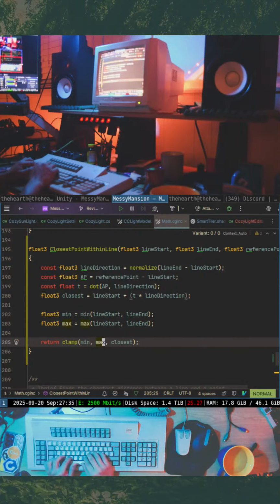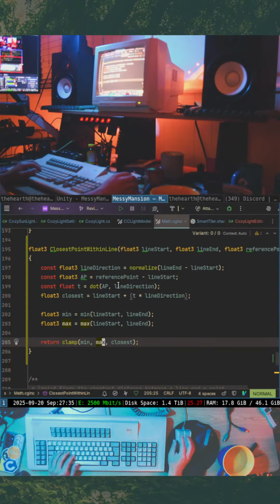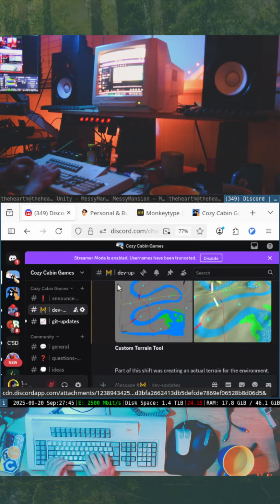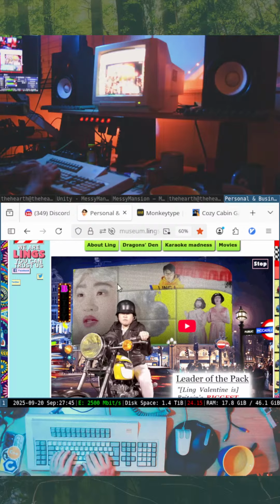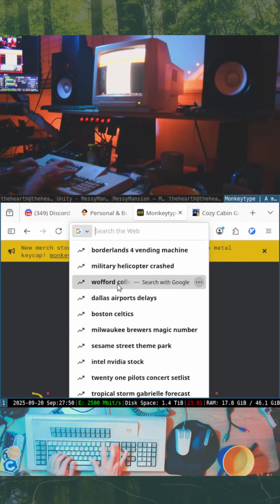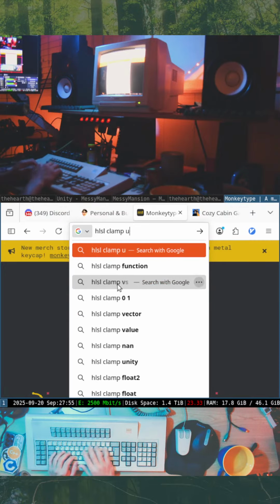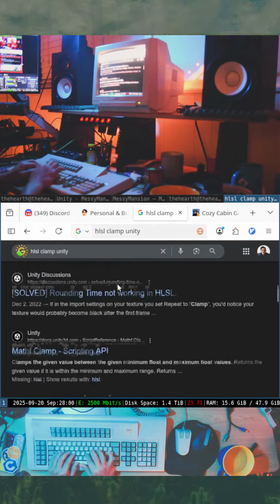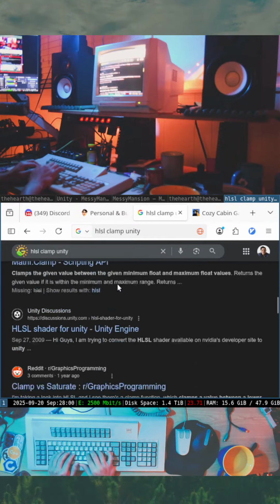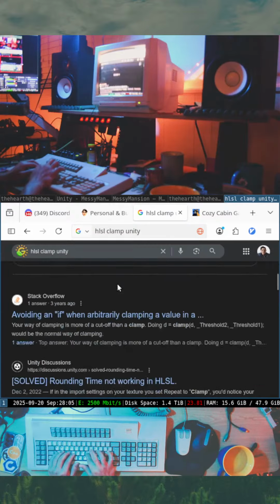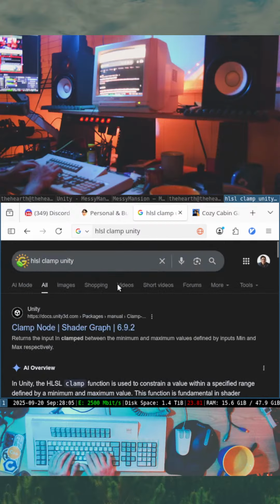Get out of here. I didn't want you. And then I need to figure out if clamp works the way I intended. We're going to Google real quick. HLSL clamp. I want to use HLSL explicitly, not math F, and I don't want to use a clamp node.